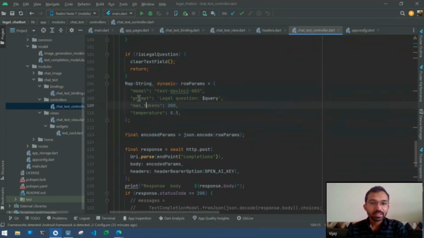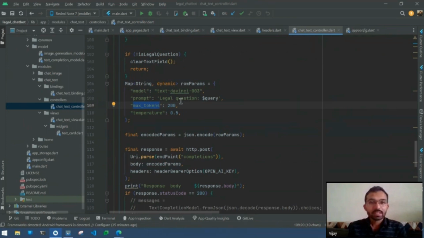Here I have declared the OpenAI model, DaVinci 003, which is the latest one. Max tokens lets us control the response length, whether it will be a short answer or a long answer. Currently, we have used 200 for now.